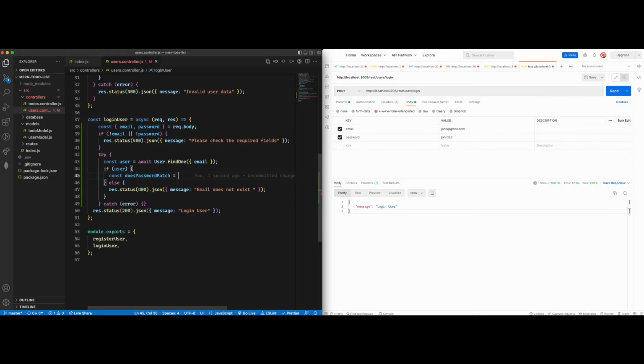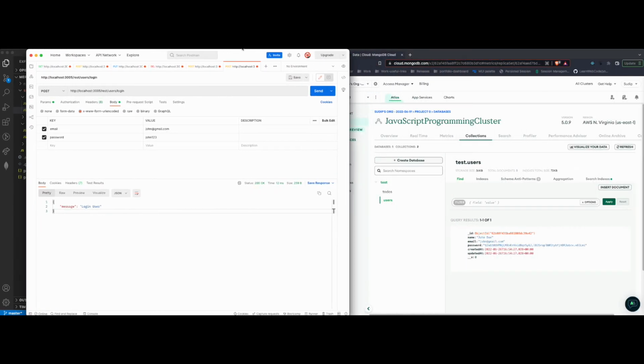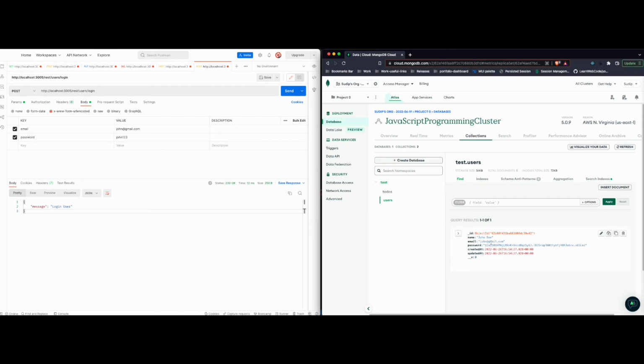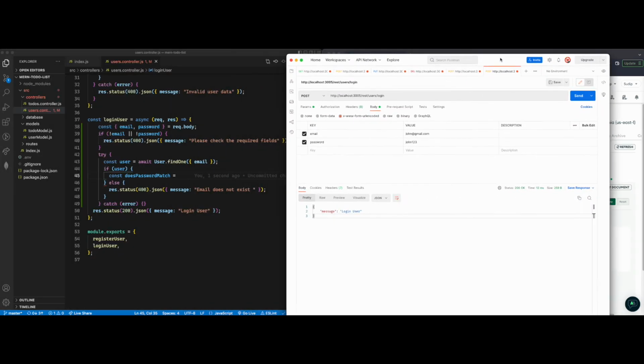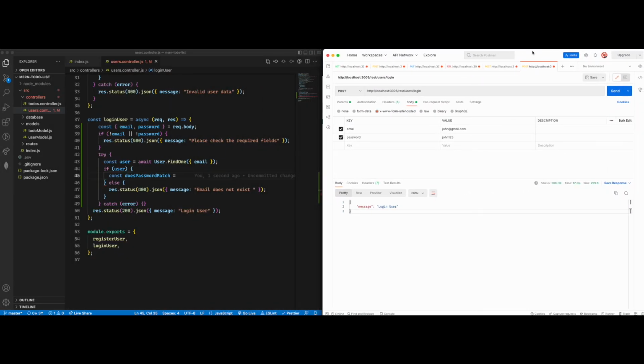If you think about it carefully, the user is going to provide the plain password, right? But the password that we have in the database, if you look over here, is the hashed one. So how are we going to check it? Since we used bcrypt to hash our password, we're going to use bcrypt to compare the password coming from the user and the password that we have in the database.